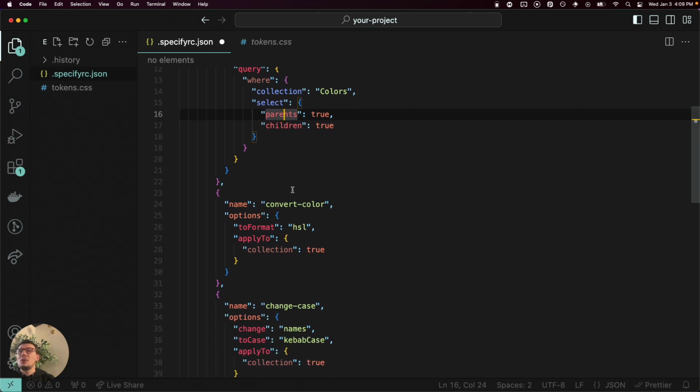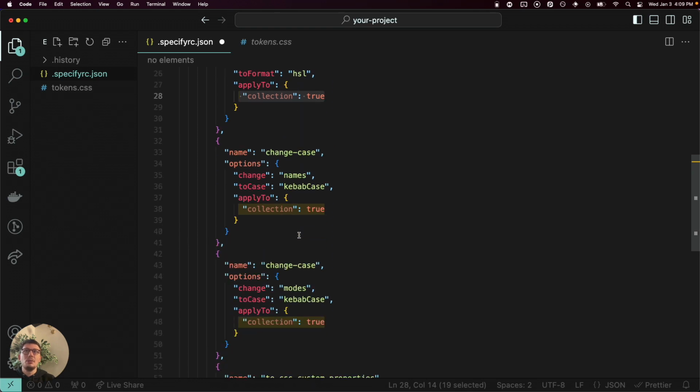Then let's say we don't want RGB, we want HSL. So we execute another parser named convert color, and we say, convert my colors from RGB to HSL, and apply this transformation to maybe specific groups or to the whole collection.